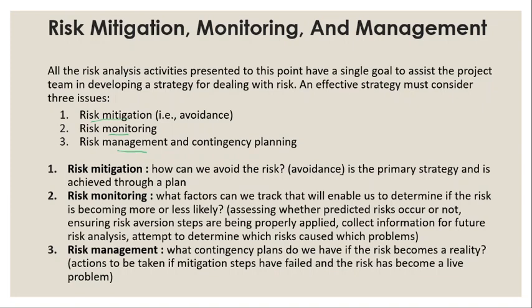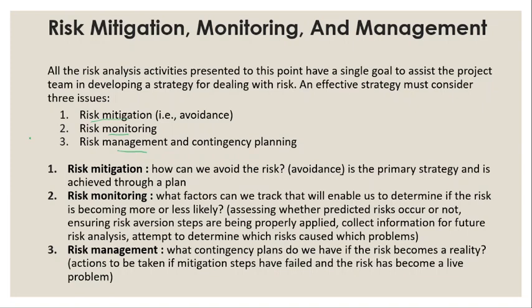An effective strategy, so that we can avoid whatever possible risk, so that we can monitor the possible risk, and so that we can manage all those risks. That's why we have these three issues. Risk mitigation is how we can avoid the risk. Then monitoring is what factors we can track that will enable us to determine if the risk is becoming more or less likely.